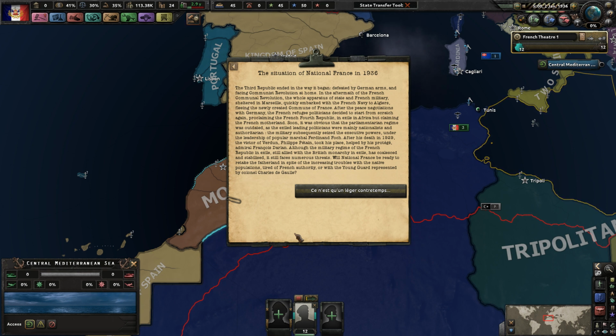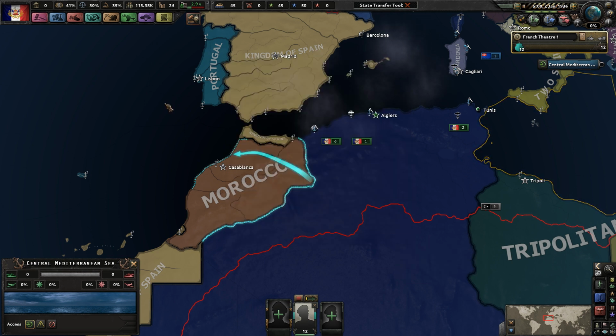After his death in 1929, the victor of Verdun, Philippe Pétain, took his place, helping his protege, Admiral Francois Darlan, allowing the military regime of the French Republic in exile, still allied with the British monarchy in exile, to coalesce and stabilize. It now faces multiple threats. Will France be ready to retake the fatherland in spite of the increasing troubles of the native populations? Will the French authority hold, or will the Young Guard represented by Colonel Charles de Gaulle?